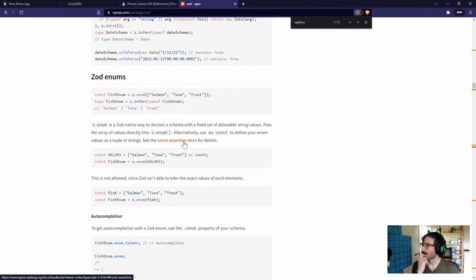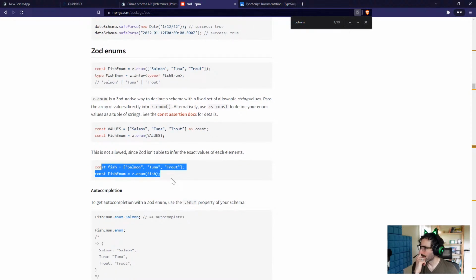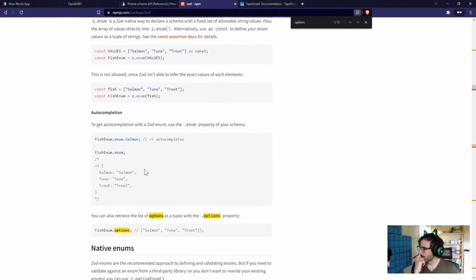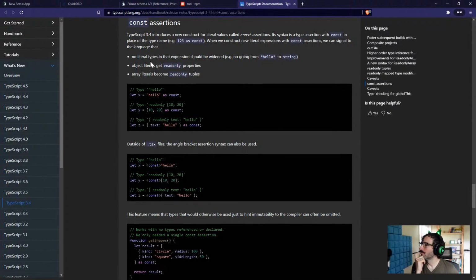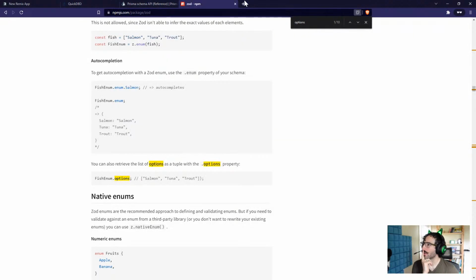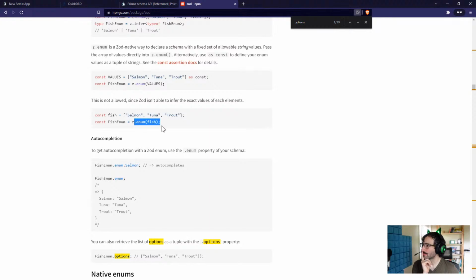See const assertion docs for details. This is not allowed. Interesting. But this is allowed. Okay. Don't need that. So it should be enum. Interesting.